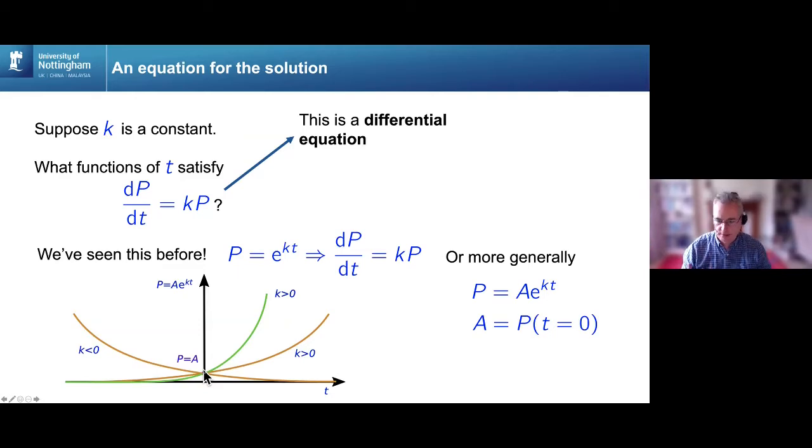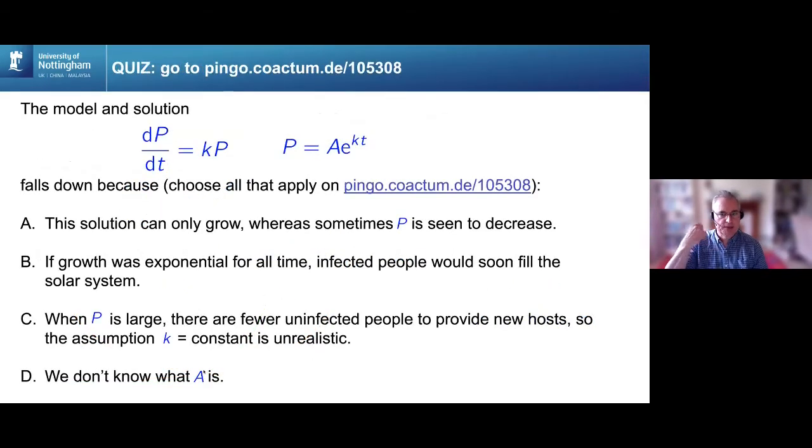That gives me an equation that I can use. And that predicts the exponential growth that we saw at the beginning of the COVID pandemic, for example. Now, let me just ask you a few questions about that. So we're going to work out that we need to modify this equation in a moment. But to do that, I'm going to ask you to answer a few simple questions, maybe not so simple, so have a go with these.